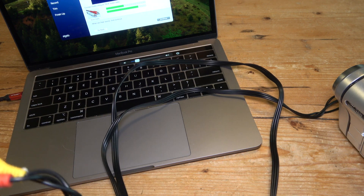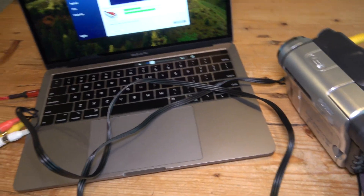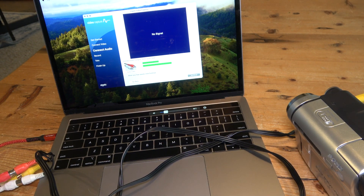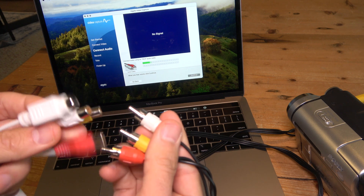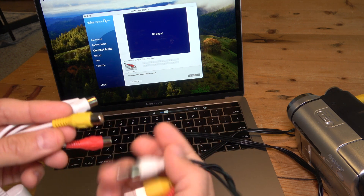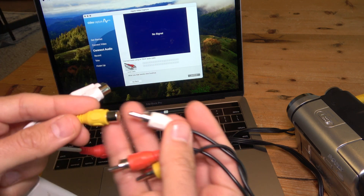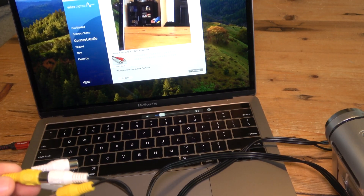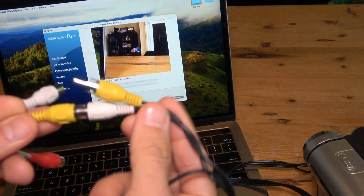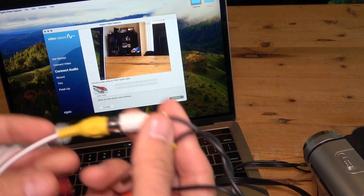It's giving no signal and that awful buzzing noise, so that's not going to work. This is trial and error — you need to play around with the connections to get video into your software. Try different RCA jacks into the yellow input of the video capture device, like we did before. Trying the white one again — same as before, we're getting video. So we know again that the video signal is coming in from the white cable.